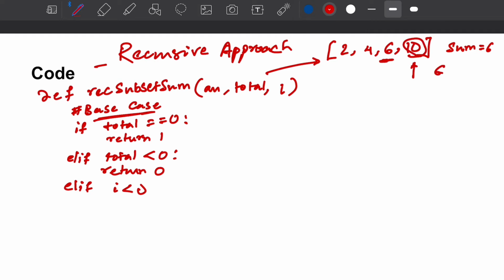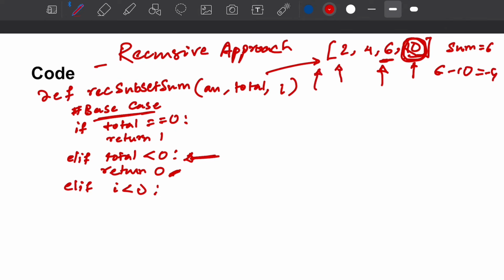I'll try to see if I can include 10. So if you subtract 10 from 6, you get -4, which will hit this condition, and you will just return 0. So 10 is not gonna be a way in which you can pick this, and you'll move to the next index.